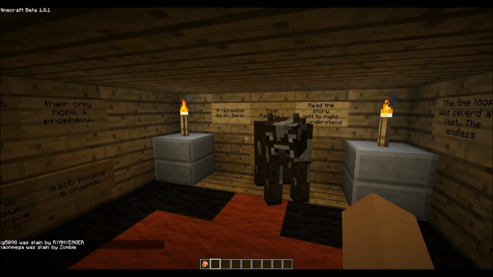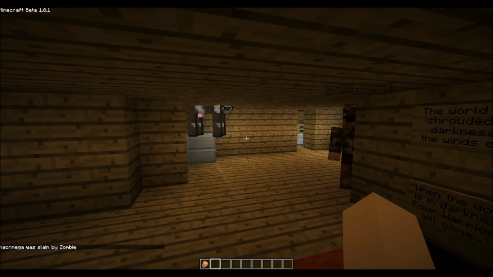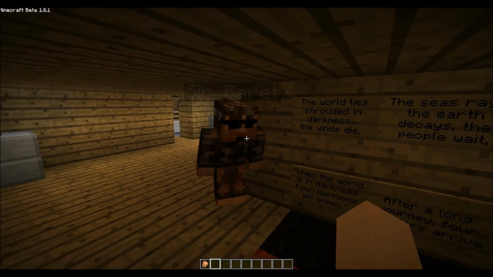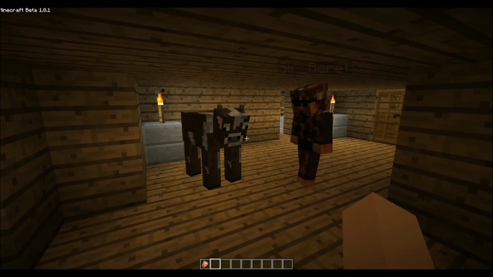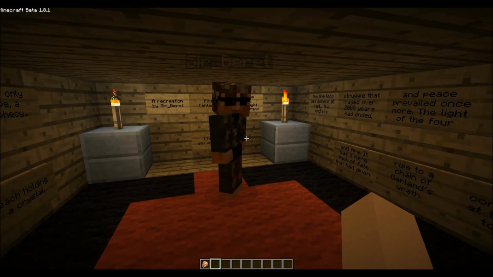This is Final Fantasy I, a recreation by Sir Beret. And this, my friends, is a new episode of Outside the Blocks. As you can see, Mr. Beret is hiding back there, and so is his cow companion. Wherever he went, he just vanished. Oh, there he is. And today, we're going to take you through a recreation of the game Final Fantasy I.